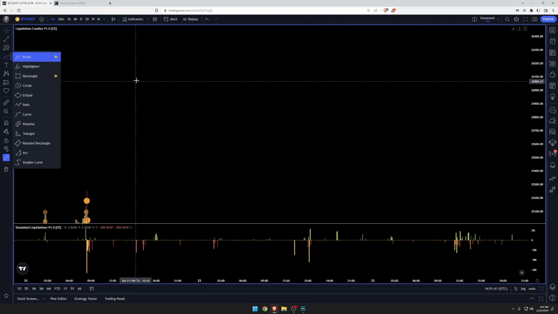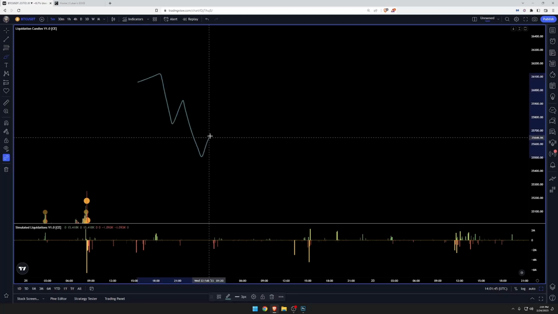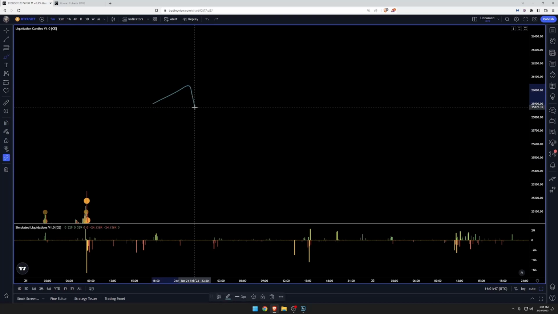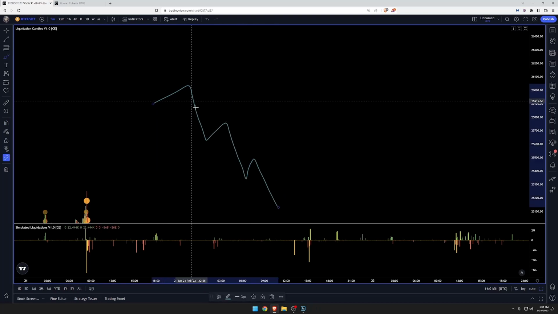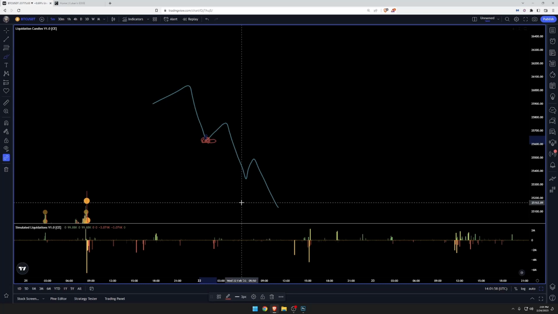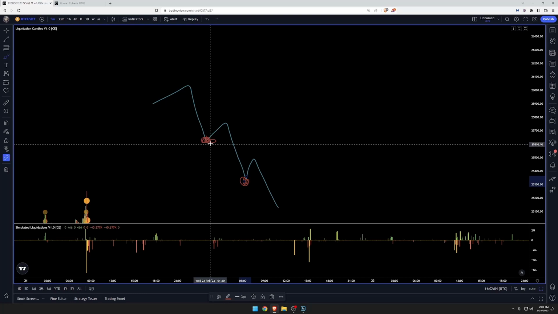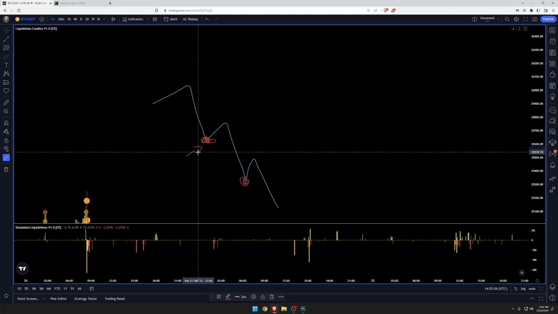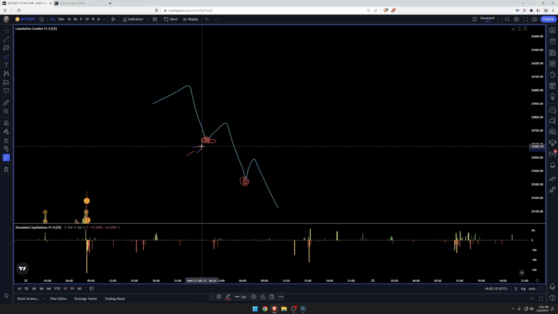We start trending down. Well, this is wonky as fuck. I don't know the best way to draw it. But yeah, we start trending down. You can see these pips up here. And let's make this one red this time. And pips up here. You see these guys getting liquidated on their longs, right? If you try to enter here for a long position, because you know after longs have been liquidated, we typically move up a little bit.